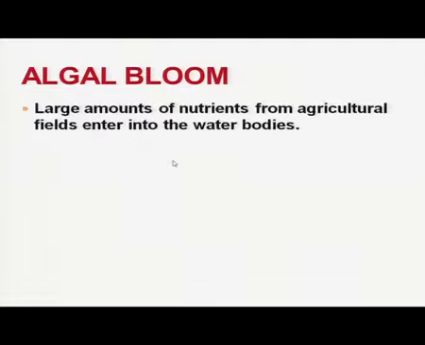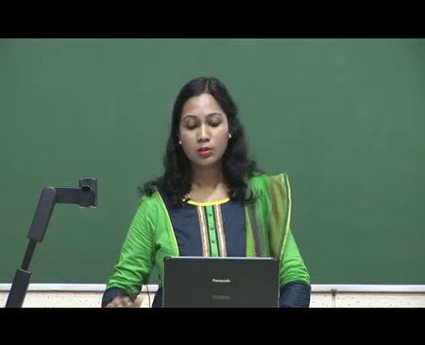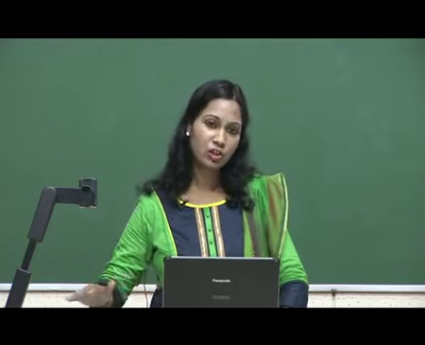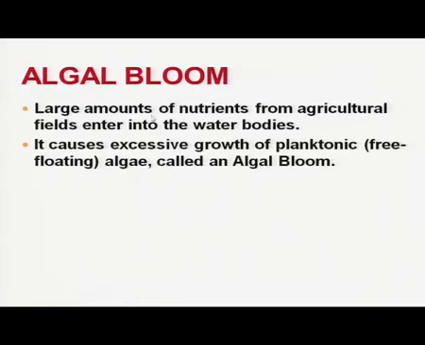Next topic is algal bloom. Every one of us has seen algal bloom. Whenever we go somewhere, we visit the ponds and we see the ponds or the water bodies covered with a greenish layer. That layer is the algal bloom actually, and the cause behind it is the large amount of nutrients from the agricultural field which has entered into these water bodies.